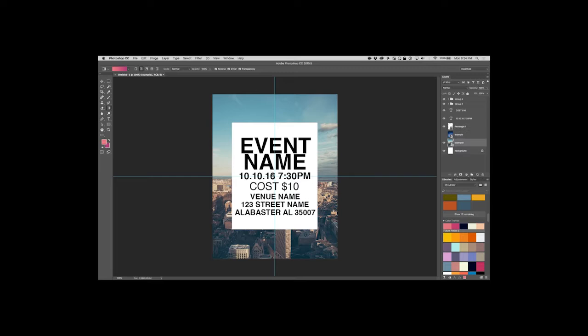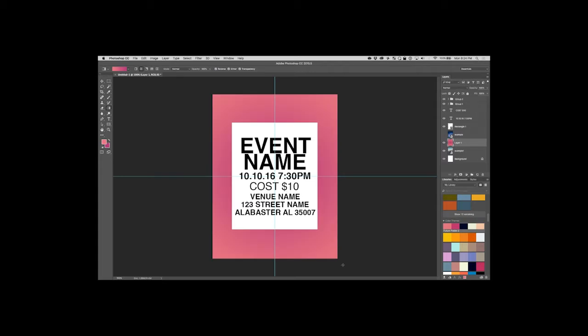So once you select your radial gradient, we want to create a new layer. It's shift in here. All right, so we have a blank layer. If you look over here in my layers menu on the right, we have our background picture, and then we have a blank layer. Make sure you're on your blank layer. We have our gradient tool selected with our colors. You put your cursor right here in the center and just drag out however far you want. What that does is create a gradient. So we have dark to light on the outside. You can reverse your colors.